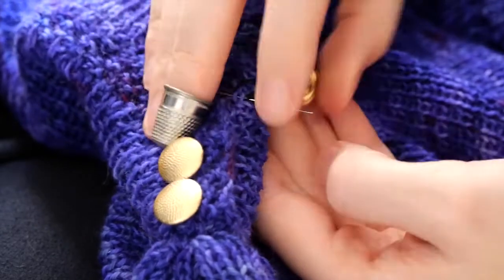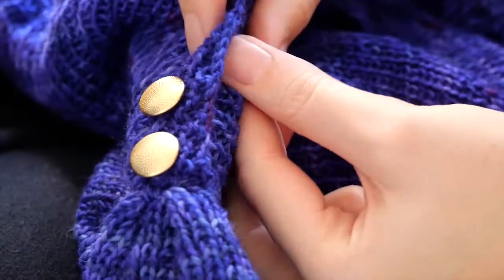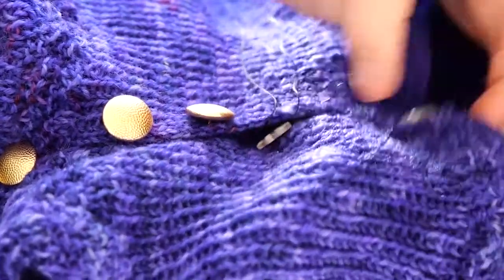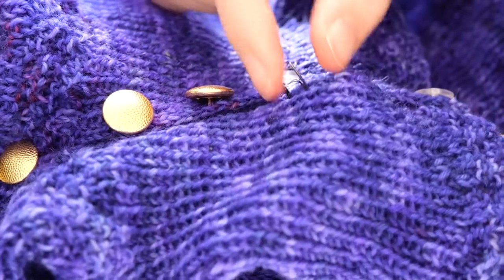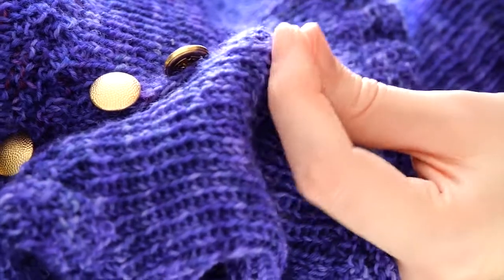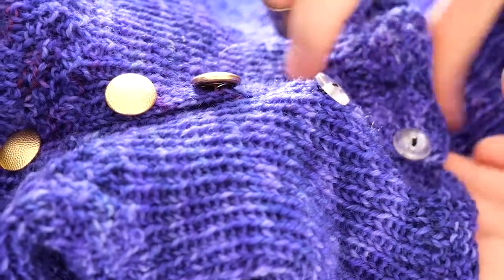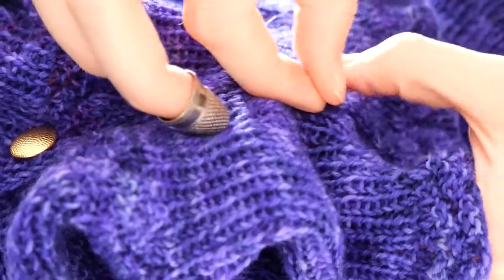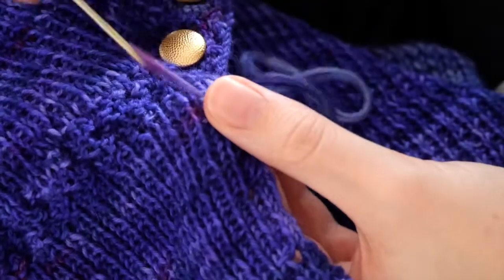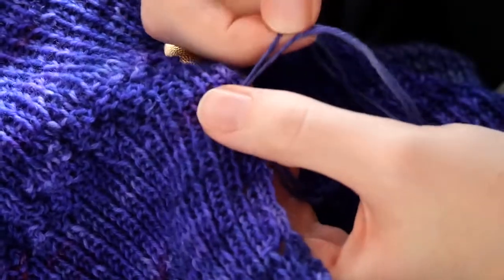So now I was able to finally finish the sweater. I sewed on the buttons with a black thin thread because the yarn itself was too thick. I said I wouldn't use the transparent buttons, but I realized that at some points the buttons wouldn't be at the front because they were covered by the collar. So I sewed together the metallic button and at the back side the transparent button, so that I could use the button itself functionally while the metallic one is just decorative. The very last step was to strengthen the buttonholes using the buttonhole stitch with the project yarn, and I covered the thread ends on the back side.